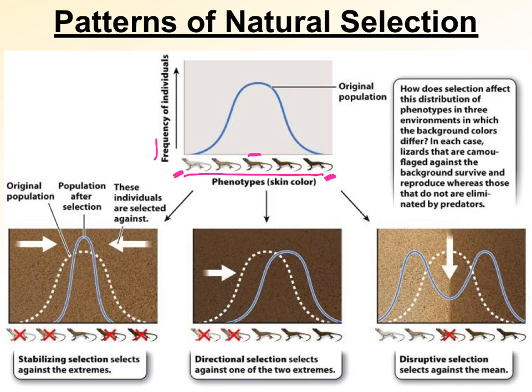So again, on the y-axis is the frequency of individuals. So the most frequency here is right there at the mean, and then they taper off as you get to the light and the dark color. Now, what can happen is there are many different patterns of natural selection. There are examples where we see stabilizing selection, where you're actually selecting against the extremes and you're selecting for this mean, middle ground for the organism.